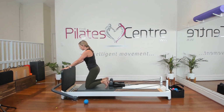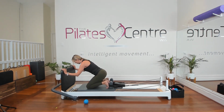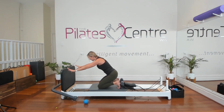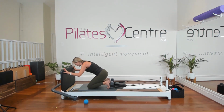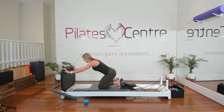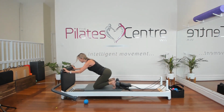Okay guys, you're going to kneel down and bring your feet up against the shoulder blocks. Bring your hands onto your jump board. That's it. Draw the belly in, so nice and long from the crown of the head to your tailbone. You're going to press the carriage out and catch it in. Press it out. You've got lots of air time. Now, as you press out, I want you to lift and squeeze your bottom. Catch. Lift up, squeeze, and catch.